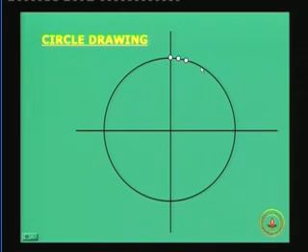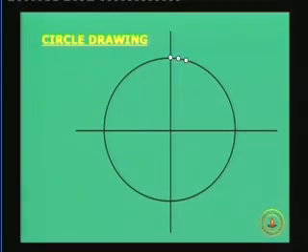So, unlike the scan line for line drawing, where we were drawing lines between slope 0 and 1, and that means points were in the first octant. You remember the octant, 8 of those which divide the entire space into 8 equal parts. In 2D space, we also can visualize octants here in the case of a circle. And if you look at the figure again, you should be able to tell me in which octant these points are lying. They are not in the first octant anymore, isn't it? They are lying in the, yes, the second octant.